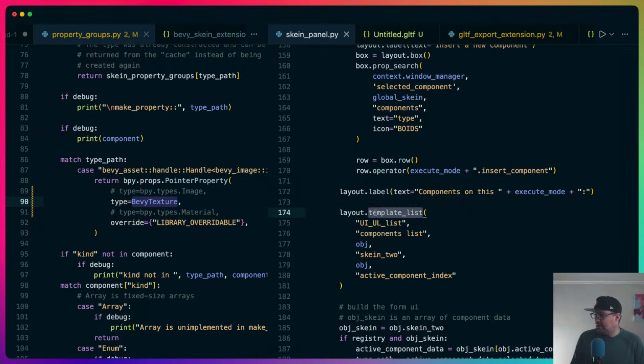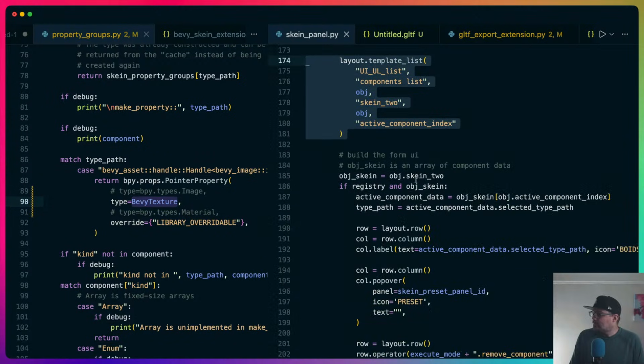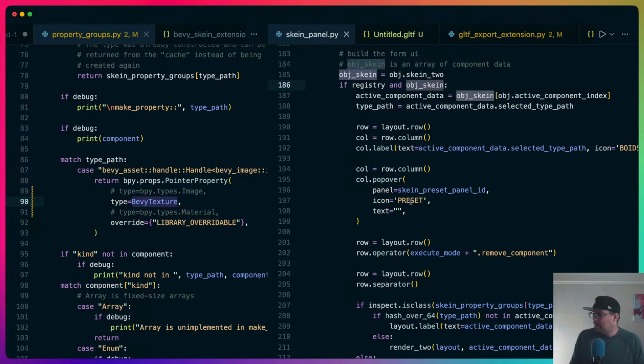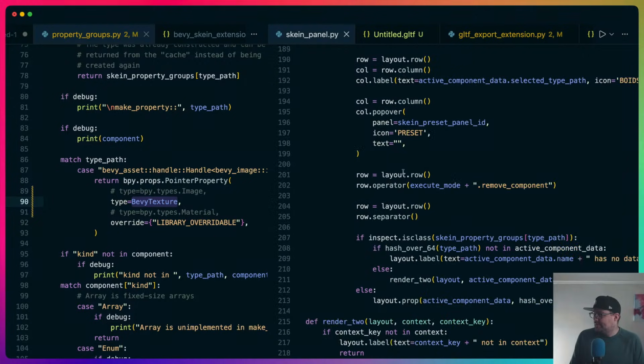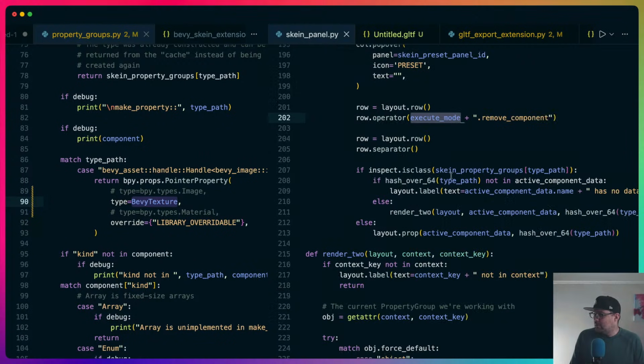Components on this thing. Here's our template list. This is all the components that are on that object, or what will become an entity at some point. And then we end up with presets. We can remove the component that is selected if we want to.